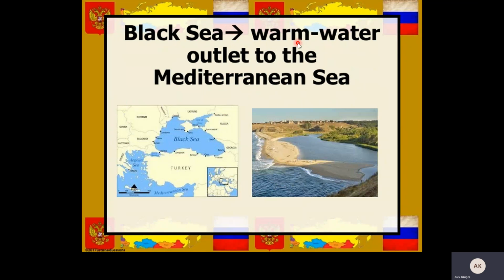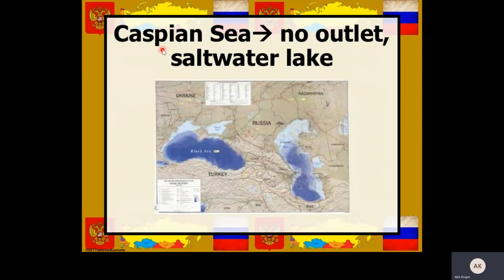This is the Black Sea. Russia borders it here, and they also own this island located within the Black Sea called Crimea. That is their outlet into the Mediterranean Sea, which they can reach through the Bosphorus Strait, which Turkey controls. They go through there, and then they can get out into the Mediterranean Sea. The Caspian Sea has no outlet. So the Caspian Sea is basically a massive saltwater lake. I said blackwater lake, sorry. I was thinking of the Black Sea, so I mixed them up.